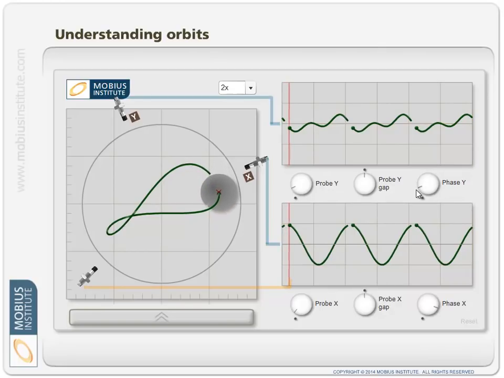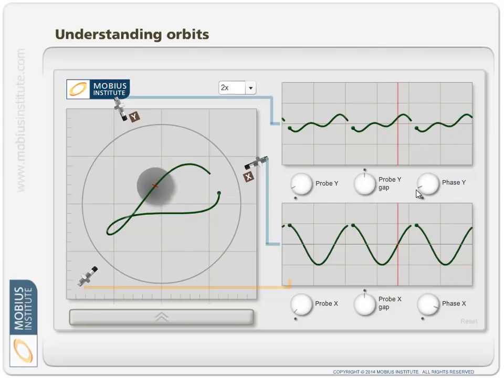The main thing I just want to point out now is that the X and Y probes give us that triangulation so that we can see basically where the center of the shaft is moving at any time, that dynamic motion as it's rotating. Now that rotor, or that shaft, is responding to the unbalance effects, any misalignment or other preload factors. It's responding to any instability in the fluid film. It might be rubbing. There are other things that could be going on, and that shape of the orbit is telling us what the rotor itself is doing, and therefore we have to reverse engineer to say, why would the orbit look like that?